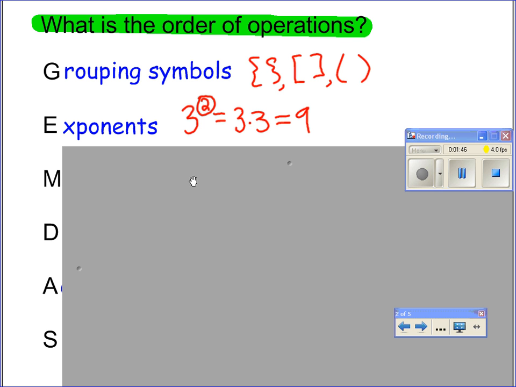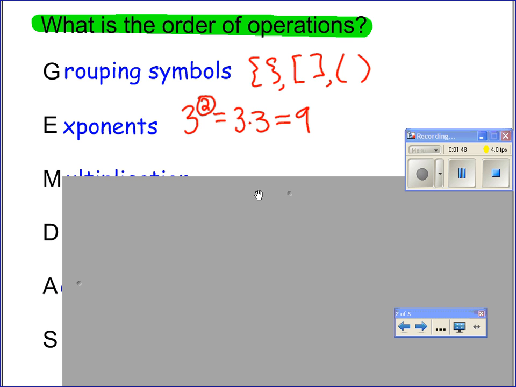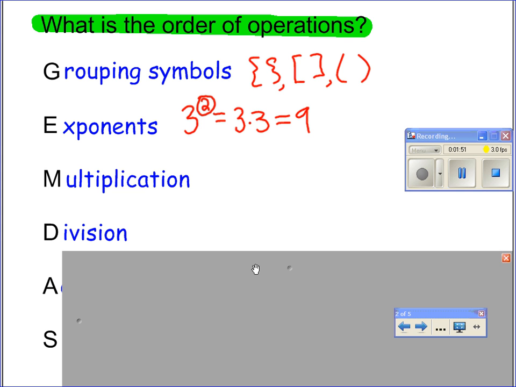The third operation, I'm actually going to say the M and the D together. So M is multiplication, and the D is division. So you want to take care of multiplication and division in order from left to right. So it does not matter what comes first. The M and the D can be interchangeable. If you have a problem and all you have left is multiplication and division, if division comes first from left to right, you want to calculate that first. And we will do several examples like this that involve multiplication and division.